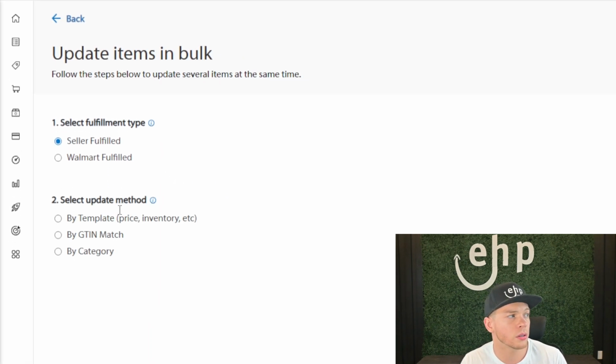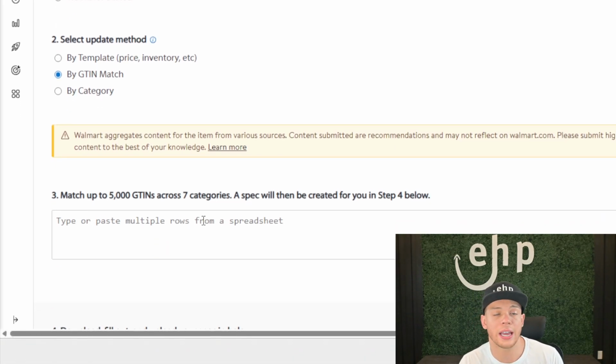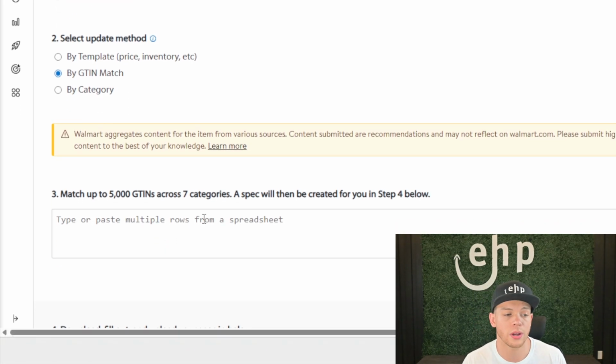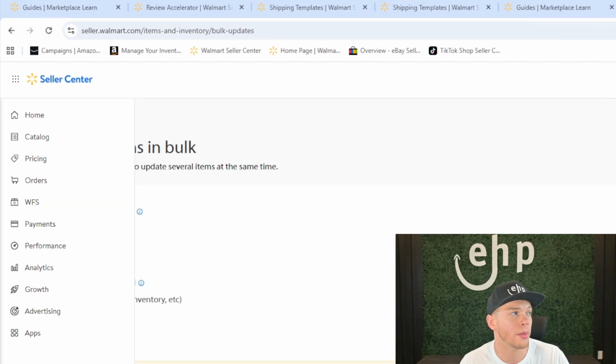So for your seller fulfilled, you can match it by your GTIN. Put in your GTIN numbers, which are on your category inventory page. It's going to download a spreadsheet. Then you can put what templates. So if you have 5 different templates, you can put each template in there. So template number 1, template number 2, maybe for large items you're using a slower shipping method, right?